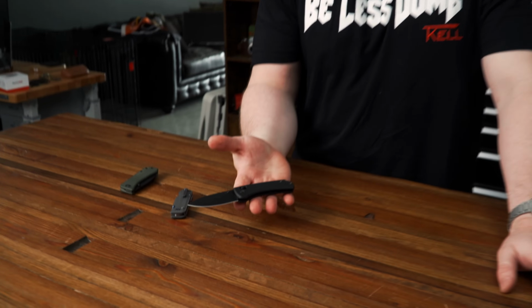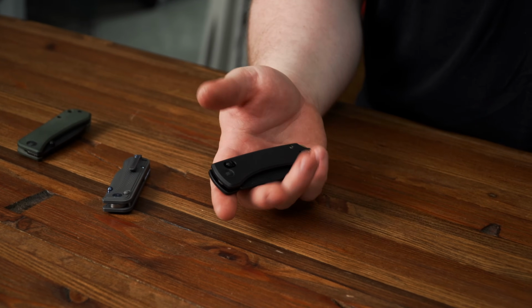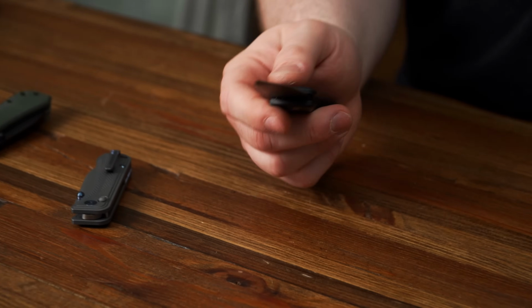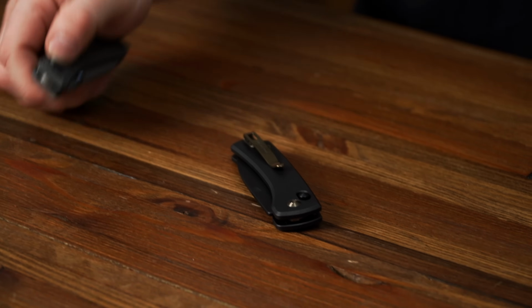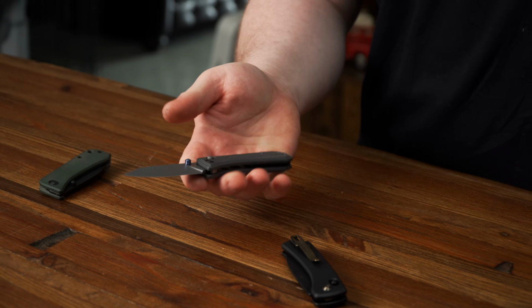So I like the Nightblade. Yeah, I do. I think you're allowed to not like stuff and not be a dick about it. You don't have to shit on something because it's not your style. There are a lot of knives that I come across, or that even Ricky brings in, that aren't my thing, and I'm just like, yeah, not for me. And that's the end of it.